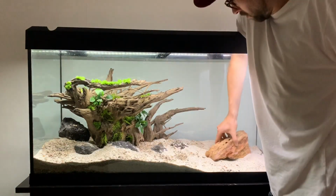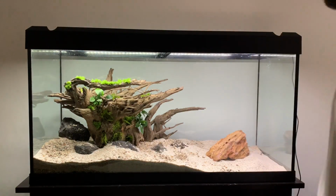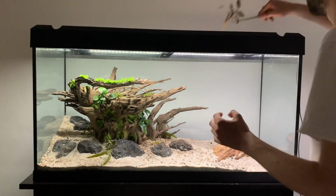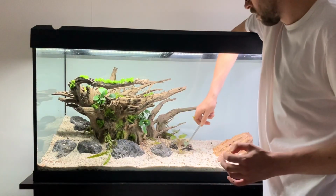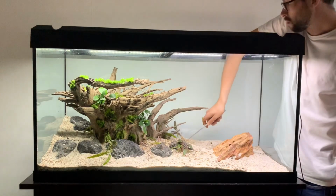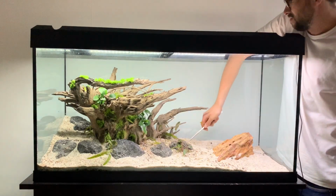Now, to finish off the hardscape, we still wanted to use some of that dragon stone that we bought, so what we tried to do was create this sort of iwagumi idea to the right hand side of the tank. So on one side we've got this sort of foresty look, and on the other side we've got this Japanese iwagumi look. Let us know what you think about this, as we know a golden rule is not to mix different types of hardscape, so don't mix different types of woods and don't mix different types of rocks, but I kind of feel this looks kind of cool.